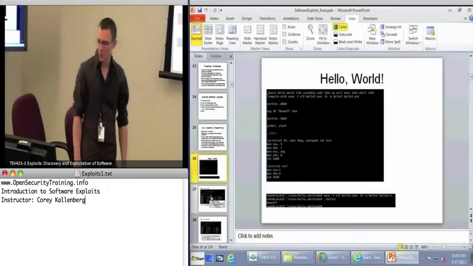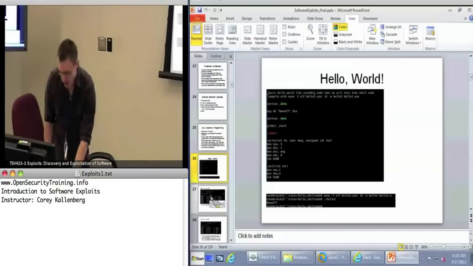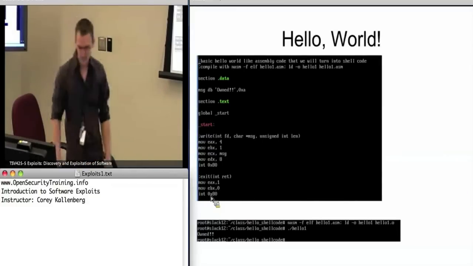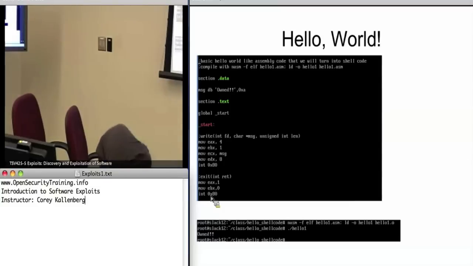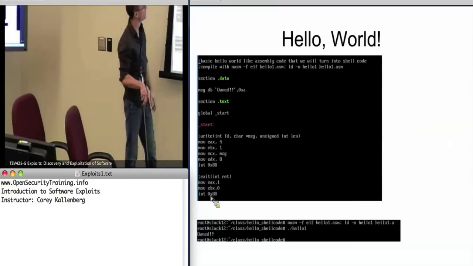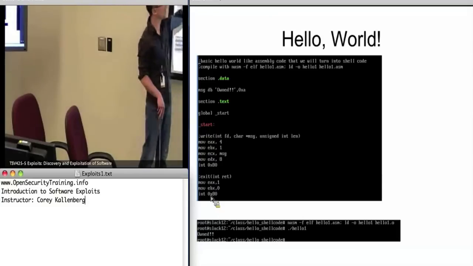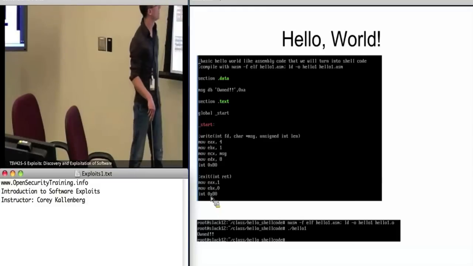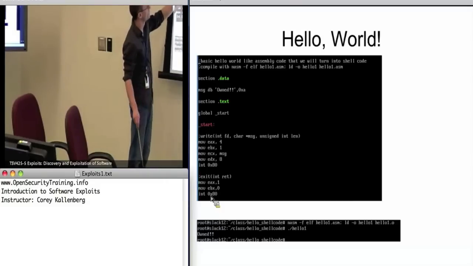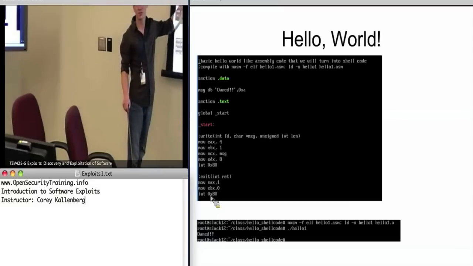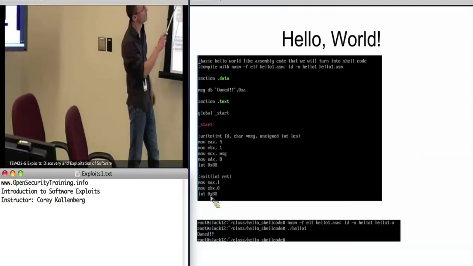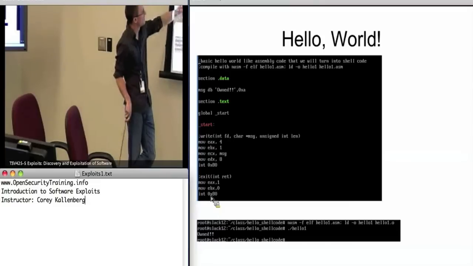Yeah, so here's hello world. I suggest you follow along with your hard copy of the slides, since like Nuno pointed out, some of this text is a little bit hard to read. So in this case, I create a data section where I store the hello message. That's what we're printing to the screen. And I'm going to call the write system call. To help myself, I took the manual page entry and put it out here. If I recall correctly, write is number 4 for the system call, so I set EAX equal to 4. Set EBX equal to 1, the file descriptor, where 1 equals standard output, basically. And set this parameter equal to the message, the pointer to our string. And then EDX equals 8, which is just the length of this string.